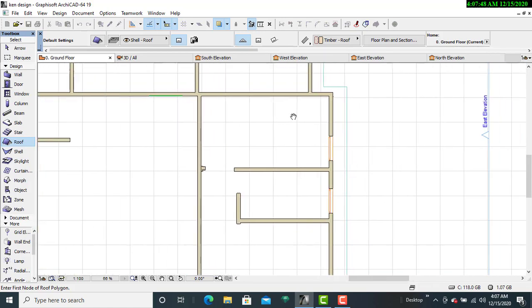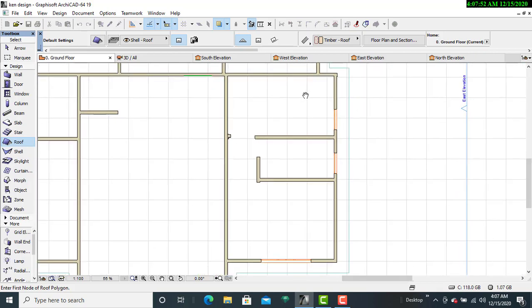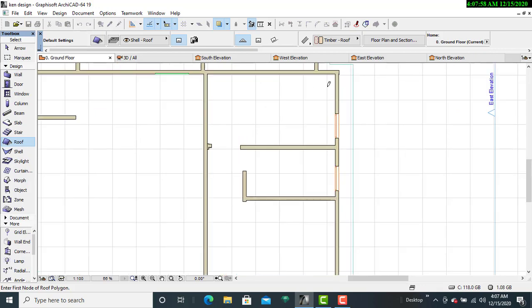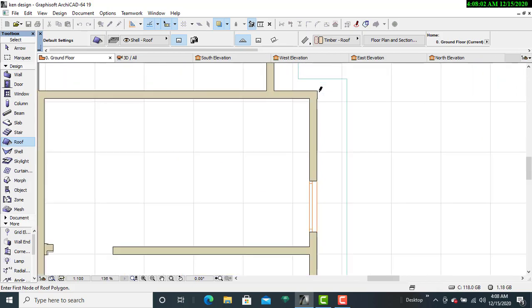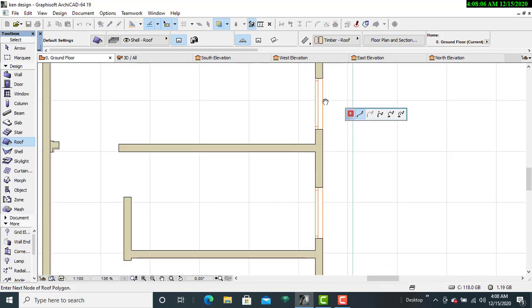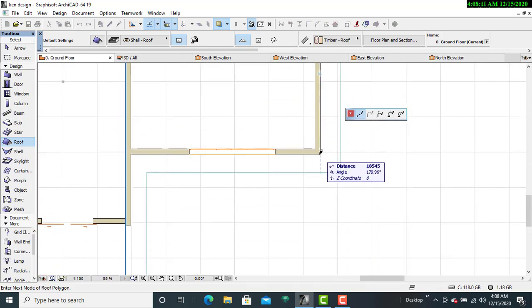So I'll zoom in just to make sure that I get the right wall to start my modeling from. I'll begin from this corner and ensure that it is in line with that. Then I'll guide it through up to the very last portion. Then I'll give it an overlap.